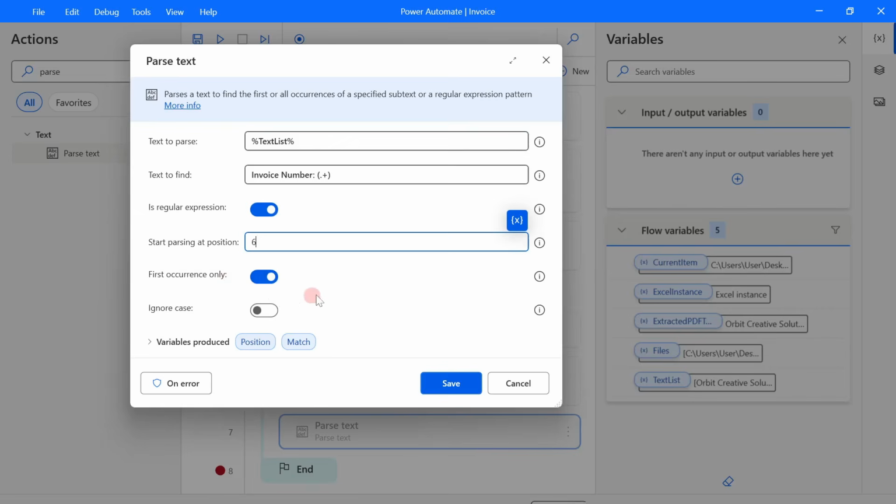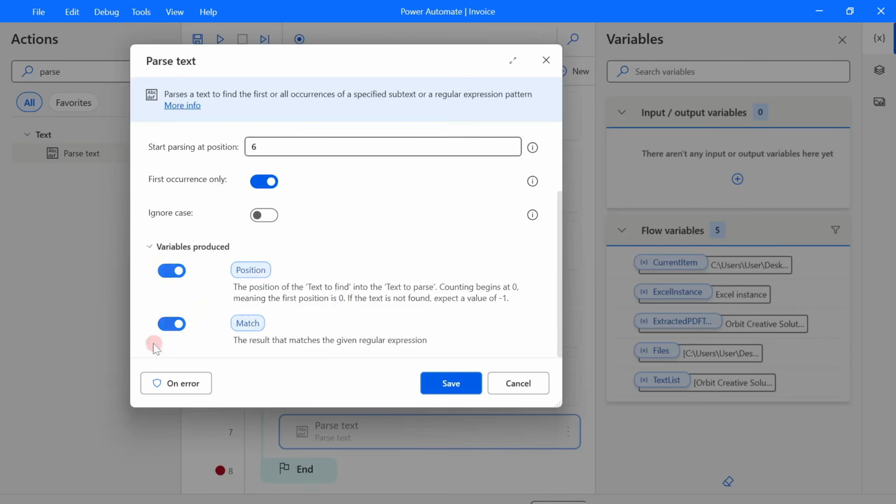Then first occurrence only. Over here, we have the variable on the position. I'm going to turn that off. But for the match, the result of that, I'm going to rename this variable as invoice ID text. Then click save.